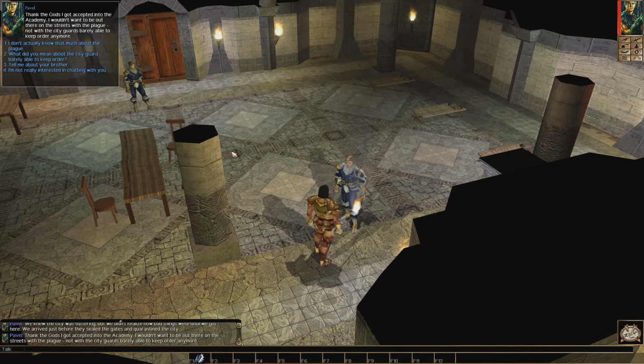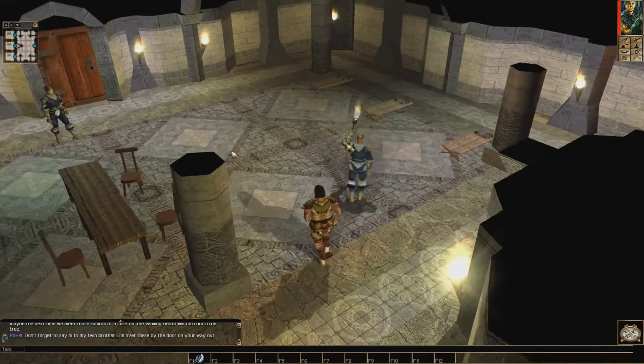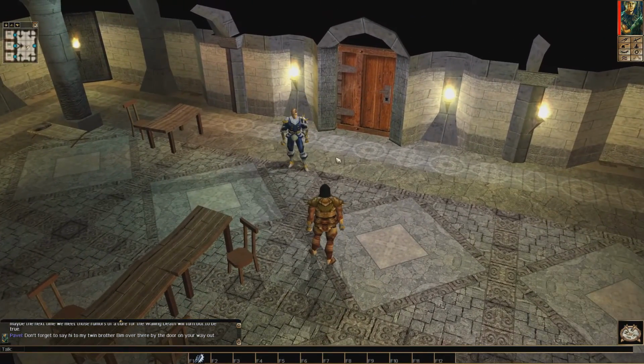Okay, I don't really want to talk with you. I'm not really interested in chatting with you. Yeah, I guess you want to get on with your training. Well, good luck, Tristan. Who knows, maybe the next time we meet, those rumors of a cure for the Wailing Death will turn out to be true. Yeah, they will. Don't forget to say hi to my twin brother Bim over there by the door on your way out. Ah, sure. I'll talk to him.